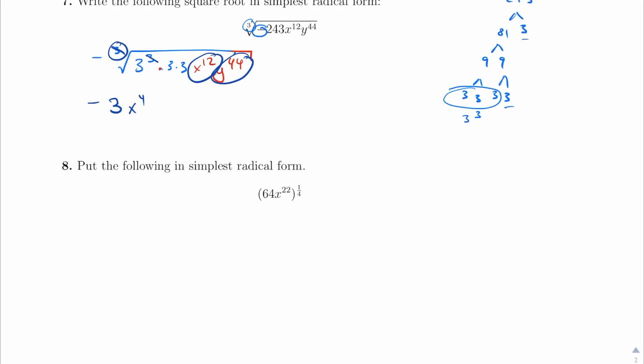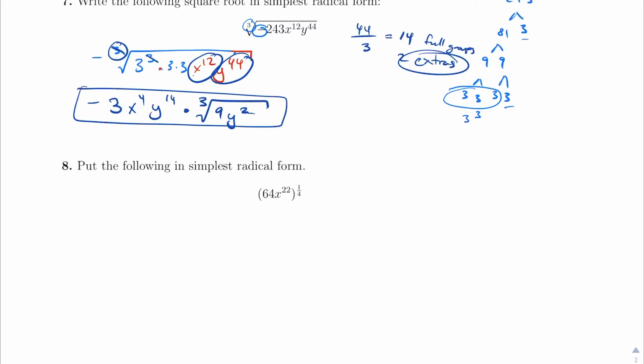Y to the 44th, when we cube root it, this one's a little tricky. If we do 44 divided by 3, let's see what we get. 12 would be 36, 13 would be 39, 14 would be 42. I think we get 14 full groups, and you could use your calculator for that. So we'll have 2 extras. So we get y to the 14th, and then inside of our cube root, we get 9, sorry, that's multiplication, times 9. No leftover x's, that perfectly divided, but we do have a leftover y squared from our 2 extras.